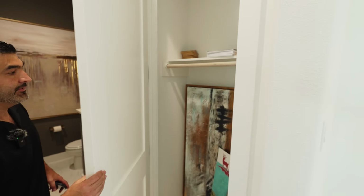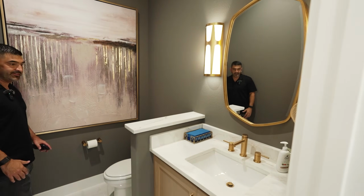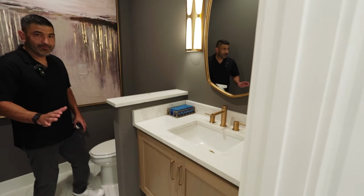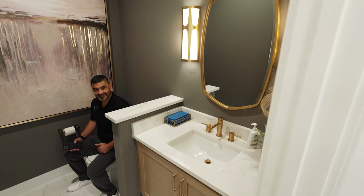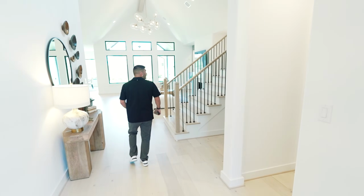Yeah, we have a closet here. Got a closet here, got a nice half bath here. It almost feels like a full bath just because of the ample space in here. Well, yeah, you don't usually spend a lot of time in a... Can I point something else out to you, Jackson? What? When you're on the toilet, this separation wall is a game changer because if someone swings in the door by accident when you don't lock it, this protects you. You're right, JoJo. Those are little things you have to think about. You got to think about that.